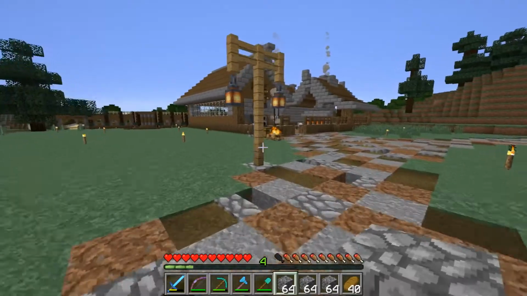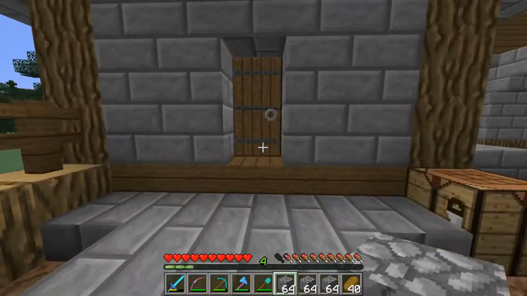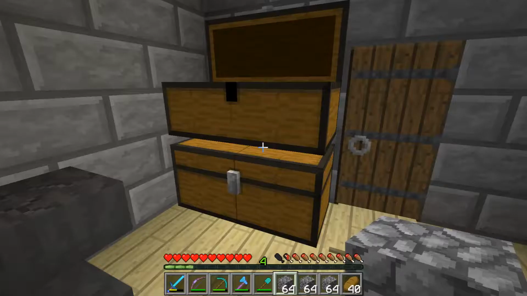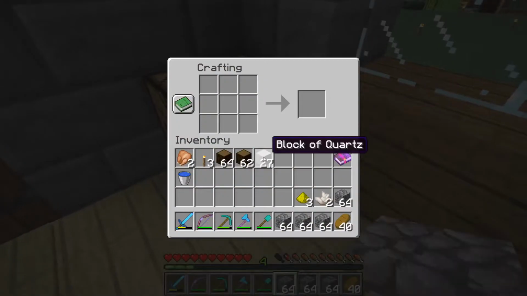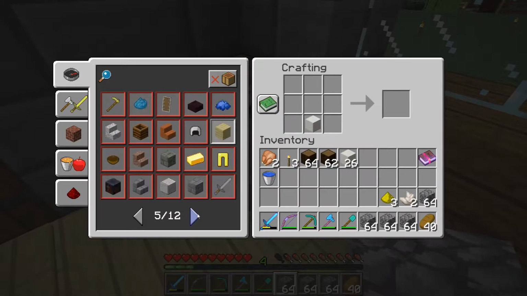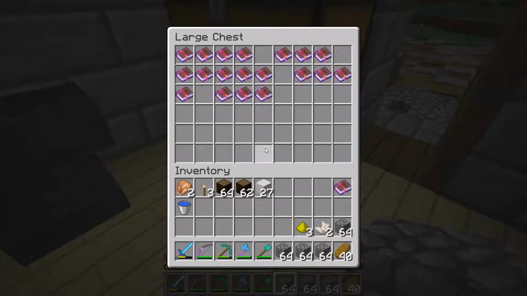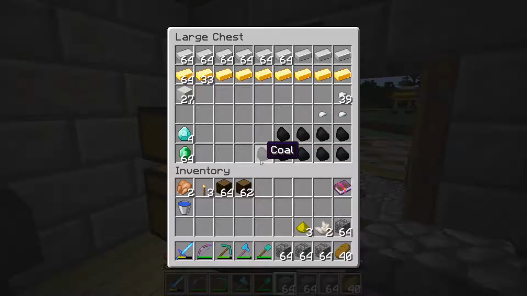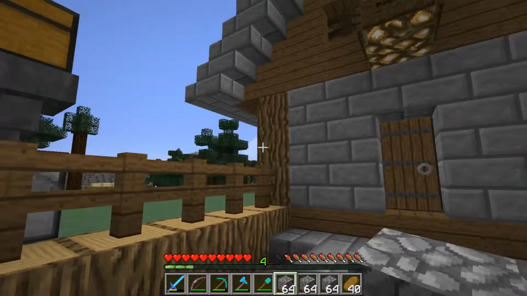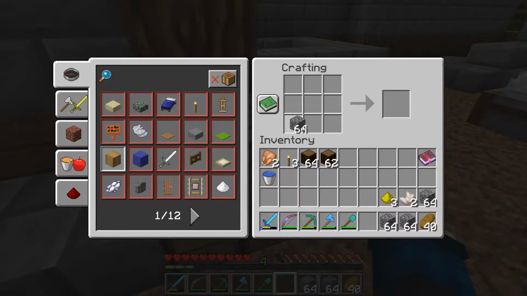Let's go over here real quick and see if we have any nether quartz. I think we might. Do we? We have quartz blocks. Can I reconvert those back into... Doesn't look like it. Okay. We can just go to the nether and get the resources. It's no big deal. So let's go ahead and do that. The reason we need these is because we're building the thingy over there. So, we're going to go ahead and get sidetracked.